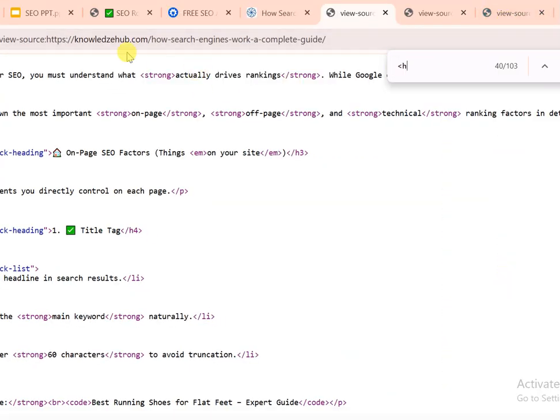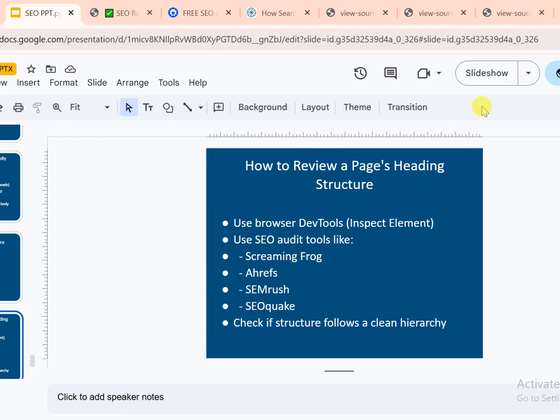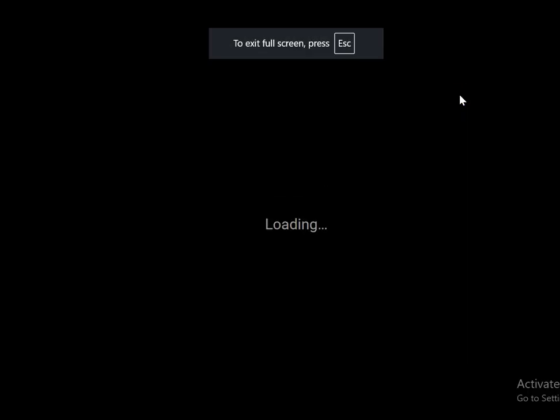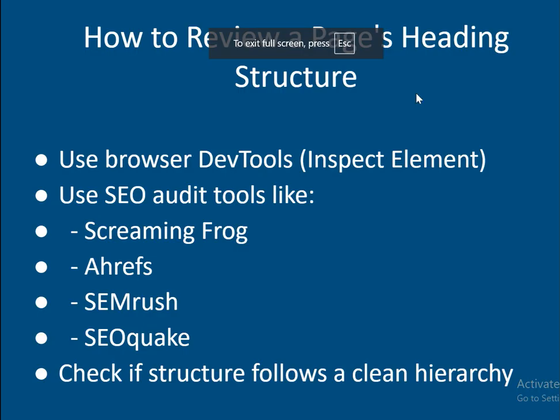Let's go back to our PPT. So the second level, and this is the first one which I have shown you. The second one is we can use any one of the audit tools like Screaming Frog. Screaming Frog is great for crawling a website and identifying heading issues.